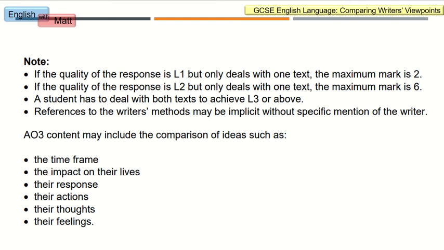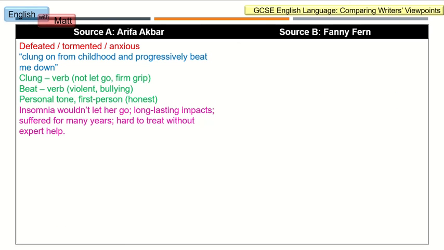So I'm just going to go straight now to the point where you've read them and you're ready to now start thinking about ideas. Okay, so as with all comparison questions, I usually use tables. Frequent viewers of my videos will know that. And the reason I use a table is because I want students to see that we've got two sides of the story, and therefore we've got to take information from both sides of the table.